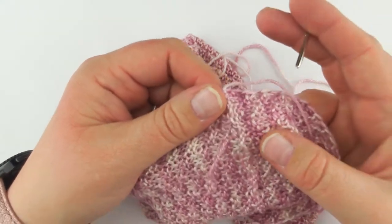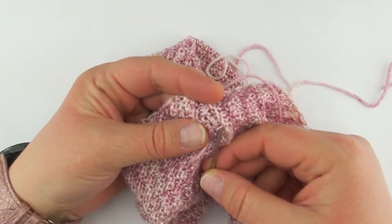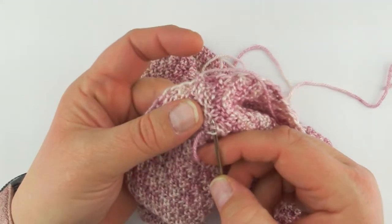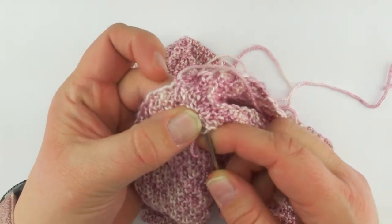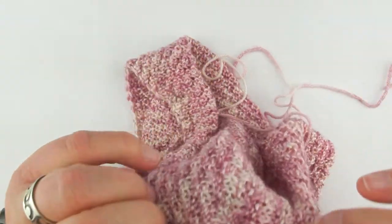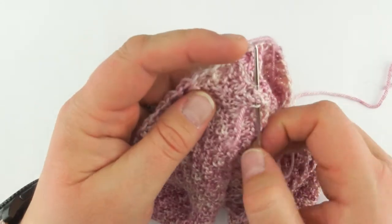Because this is a stretchy fabric and a stretchy cowl, I want to double-check and make sure that my ends are being woven in nicely enough that it's not tightening the fabric and pulling on it. So now I'm going to go back through the other direction, and because this was a short enough end I'm going to try to get it coming back through the other direction just to secure it a little bit again. Flipping it over and checking to see what it looks like on the other side — I think that looks okay.